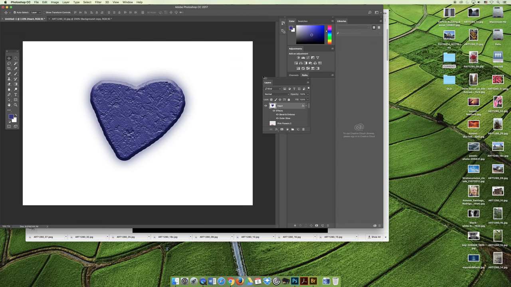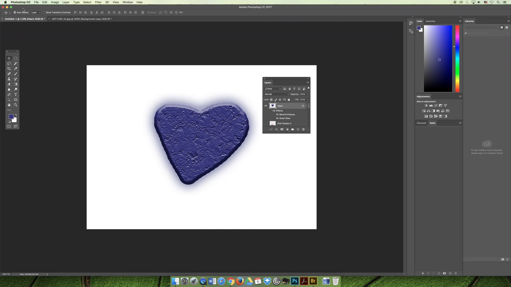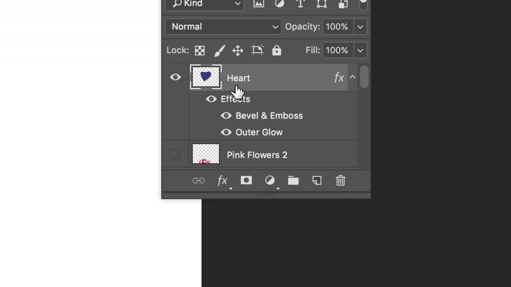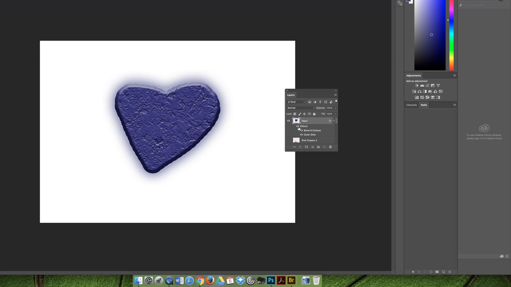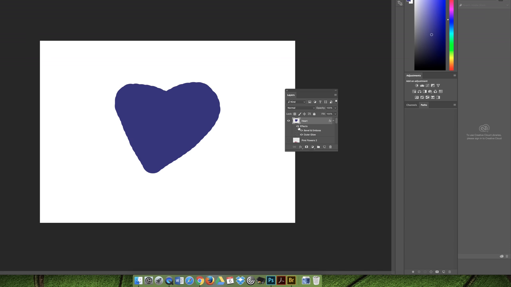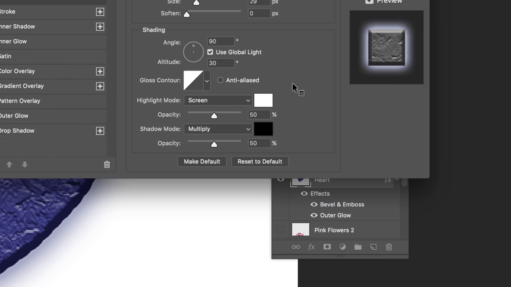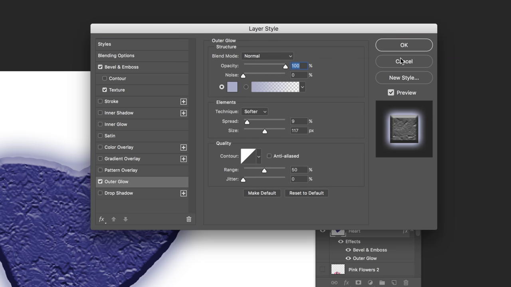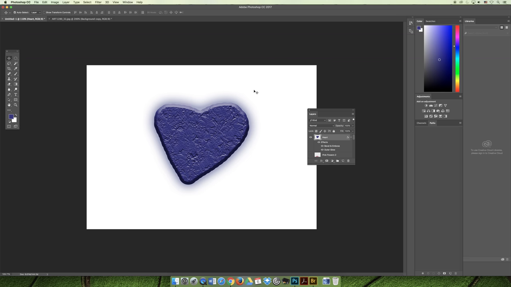If we go back to Photoshop, I have created this heart here, similar to the slideshow that I was showing you. Let's make my Photoshop bigger. I applied some layer effects to it. If we look at the layers panel, you can see that it's a heart. If you look really closely, it's just a plain blue heart. Then I've applied a bevel and emboss with a texture and an outer glow. If I turn those settings off, you can see that I painted that with a paintbrush. If we double click on any of these effects, you can see what I applied. Let me zoom out just a little bit. I applied a bevel and emboss with a texture, and you can see those settings here. You can also see that I applied an outer glow, and if I click that, you can see what those settings were as well.